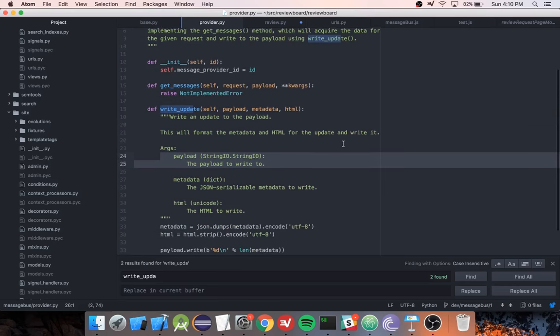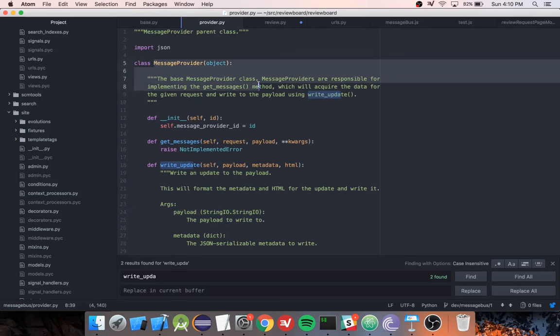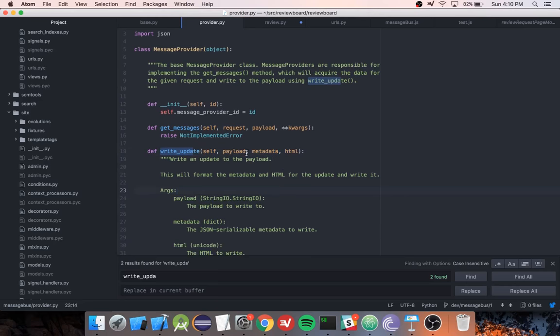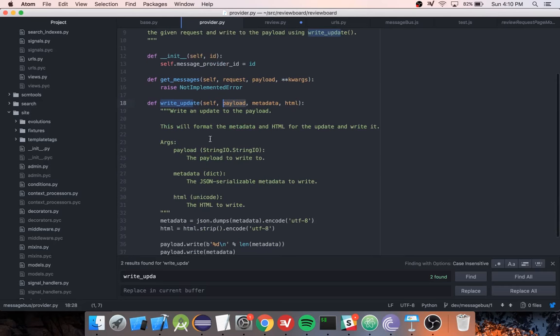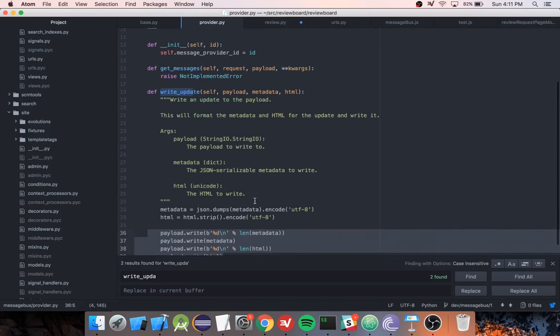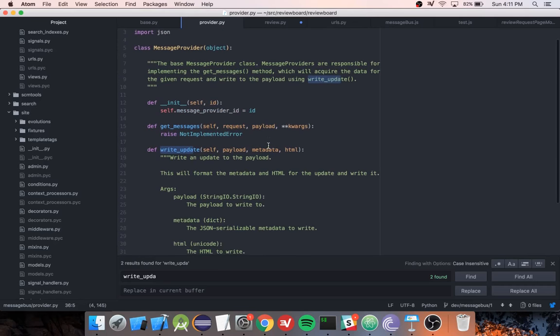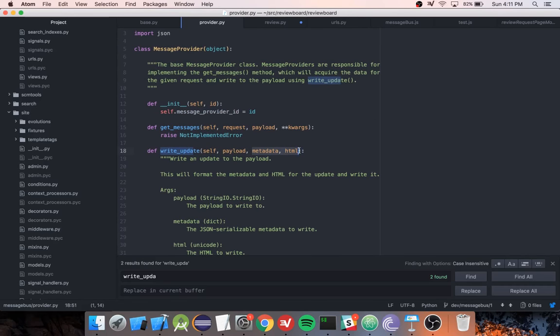And most notably, I've added to the parent message provider class a write update function, which essentially takes a payload parameter, which is just a StringIO object, which allows you to write the exact payload format to the response later down the line, and takes the metadata and HTML components of the payload as arguments as well.